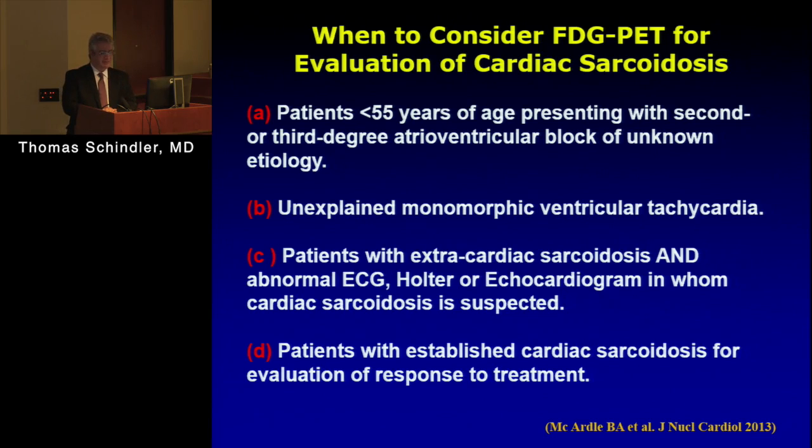Then unexplained monomorphic ventricular tachycardia. And very often these patients have diaphoresis, palpitations for 1 hour, come to the ER, and then we have the VTAC documented. And then patients with extracardiac sarcoidosis and abnormal EKG, Holter, echocardiogram, as we have just seen. And then patients with established cardiac sarcoidosis for evaluation of treatment response.